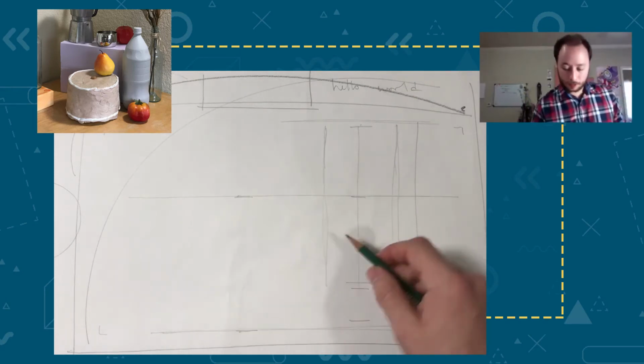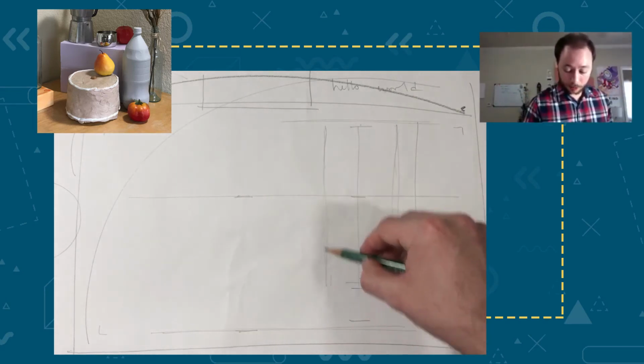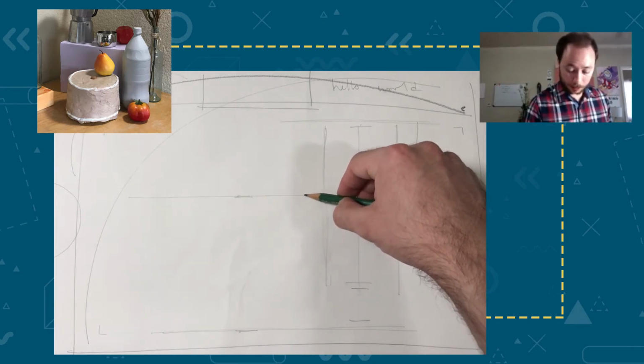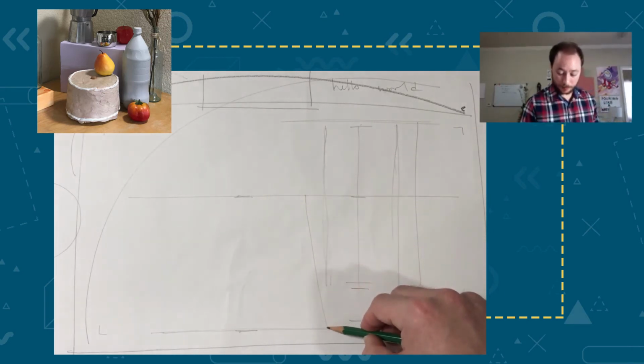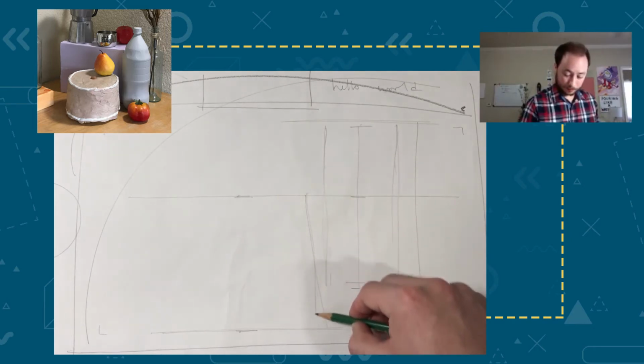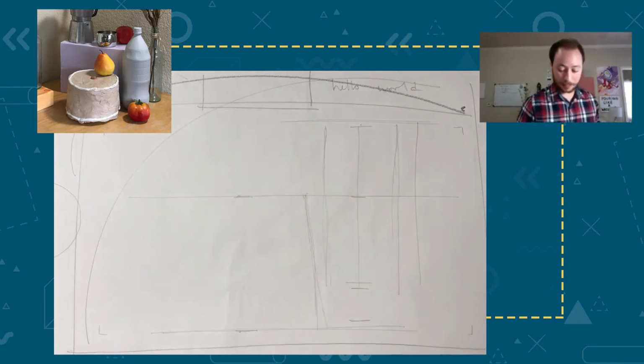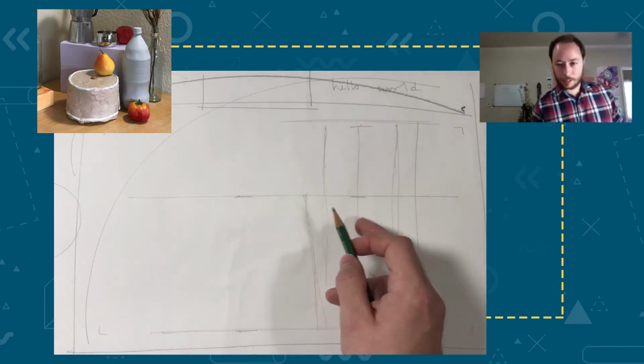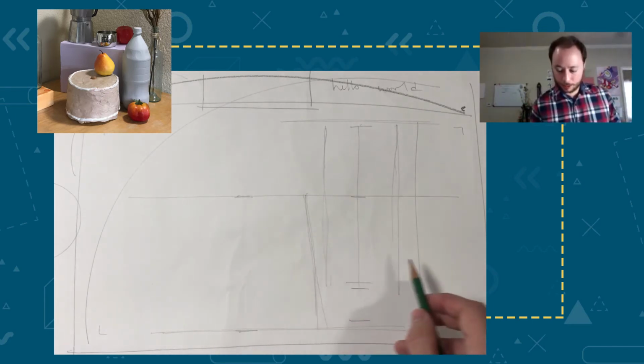Our cake, the side of the cake, if this is the side of the 2 liter, the side of the cake does not touch. And it comes down at an angle. It goes down and to the right. It kind of does like this guy. Kind of does like that guy. But they don't touch.